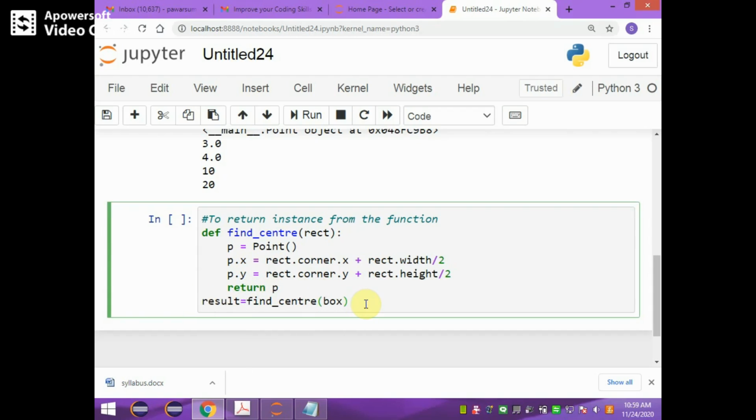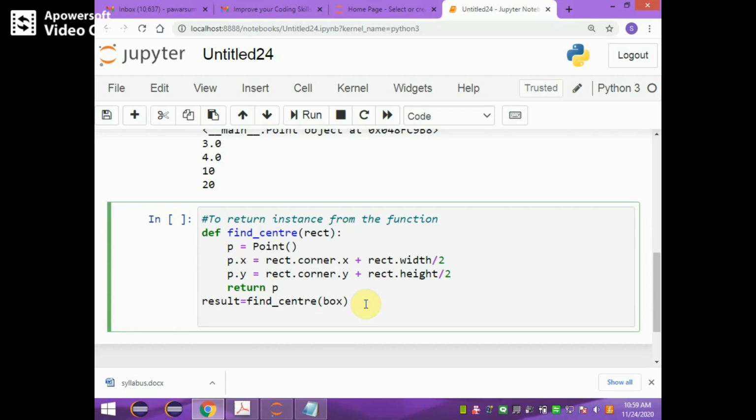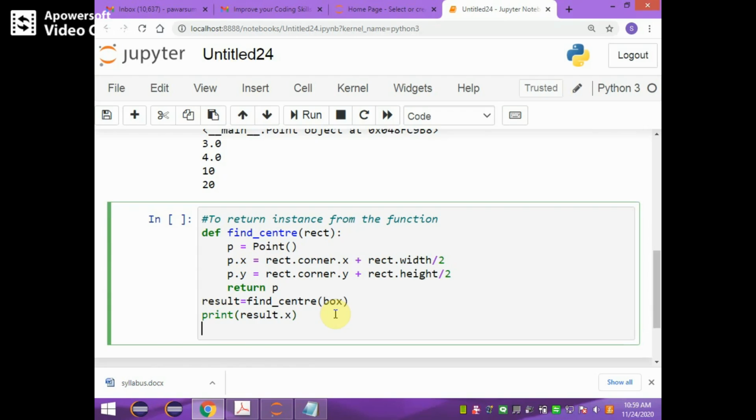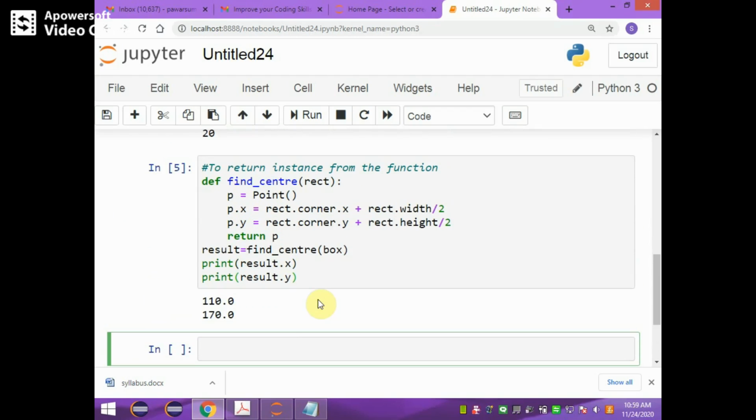Now if you print result.x and result.y, and if you run, it displays the center of the box.